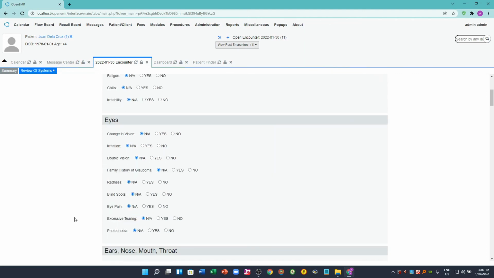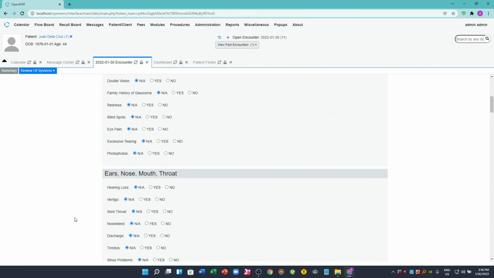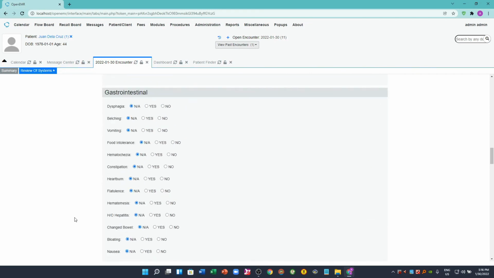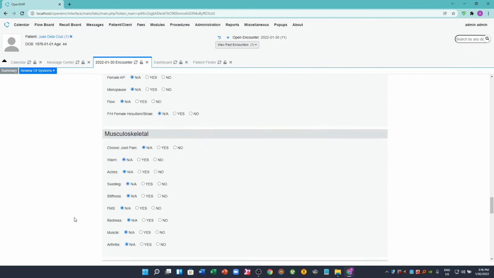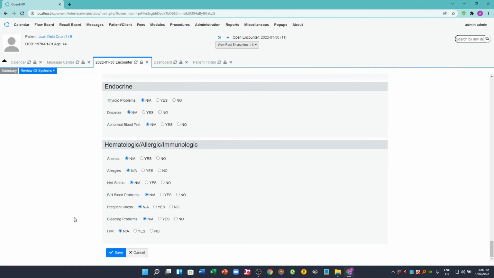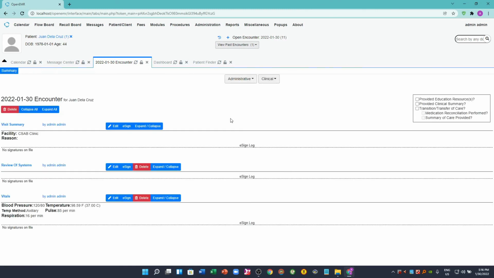Again, these are just selective data that describe our patient right now. If there are no abnormalities or any problem that occur, we can just leave it as is and save.